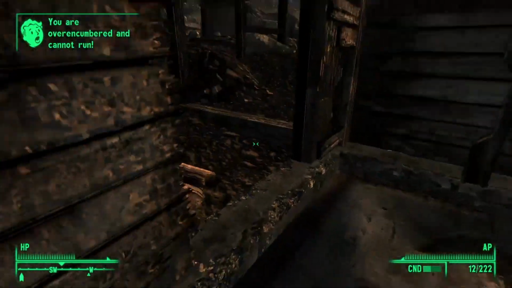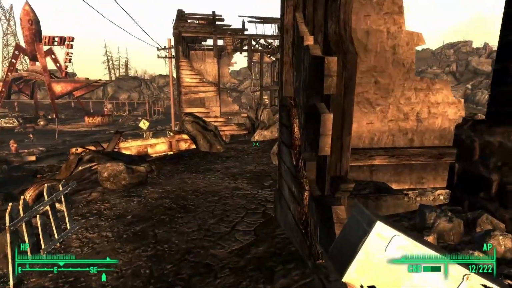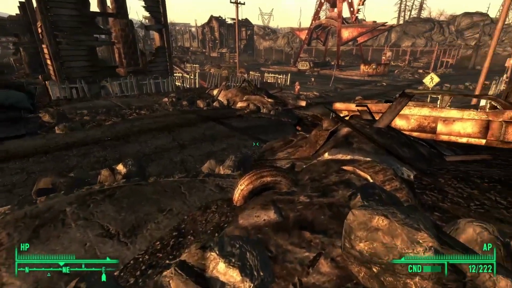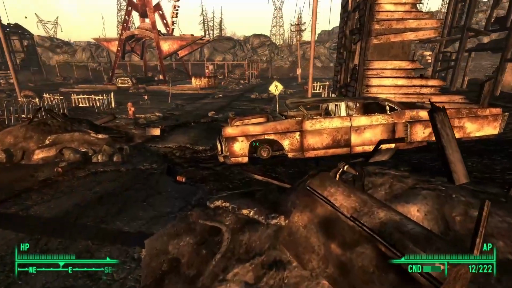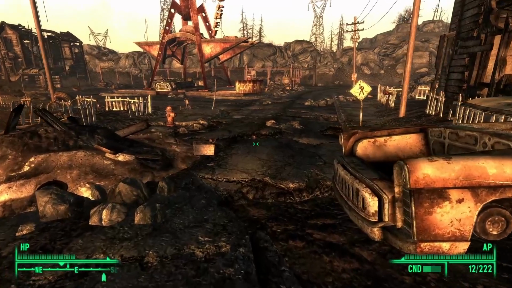So this sucks. We need to stash some things. So, I'll tell you where a good place to stash stuff would be. I mean, that footlocker would be alright, I guess, but this is really bad. I'm going to go up here and put it in the suitcase. And then probably forget about it forever.